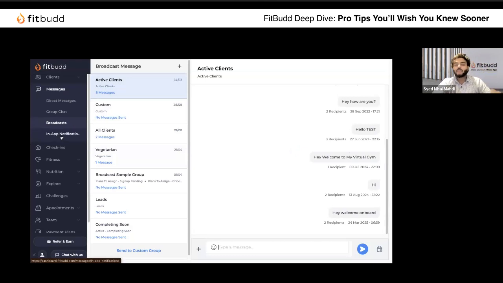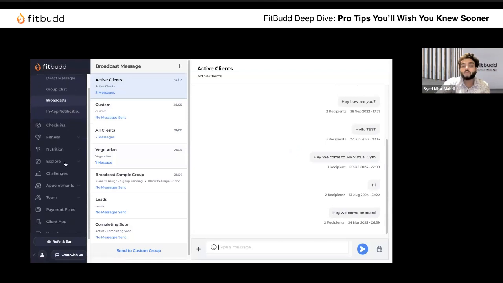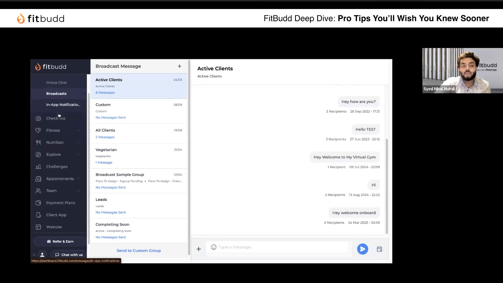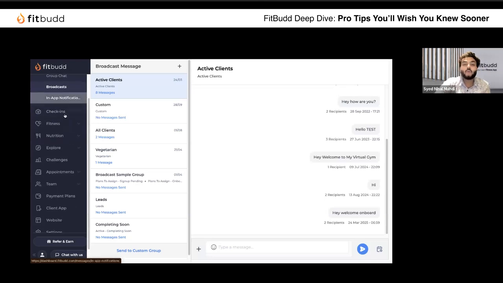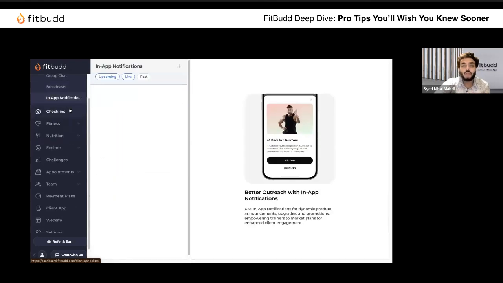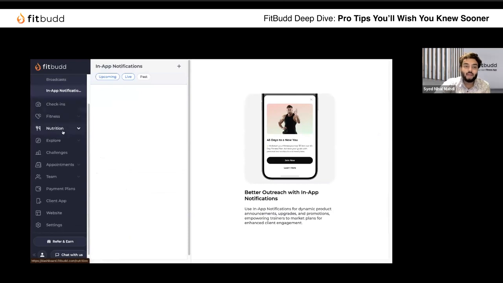Okay. We have other features as well on our platform that may include this, in-app notifications, which is exclusive to the elite plan. So you might not be able to see this because we have other trainers on board as well who have pro plans, initiate plans, gold, super pro. You may not be able to see these few features. If you are interested in these few features, you can schedule calls with our team and they can walk you through these features and the plans that these features include.